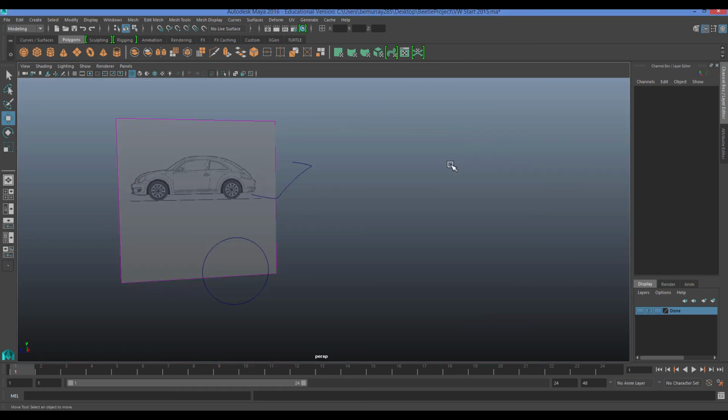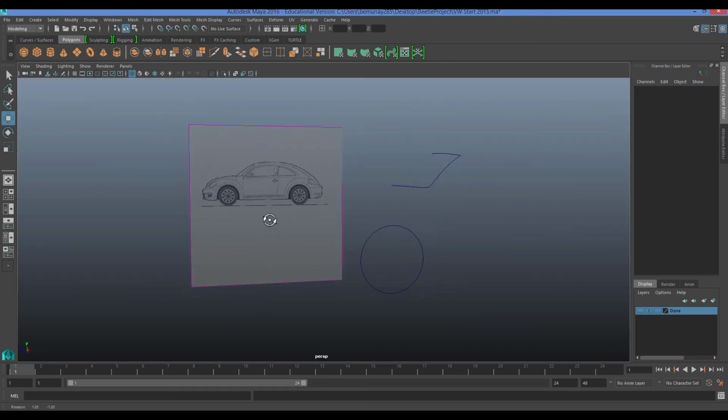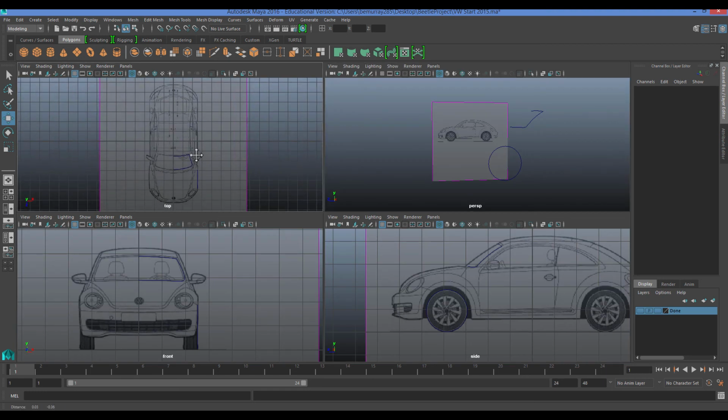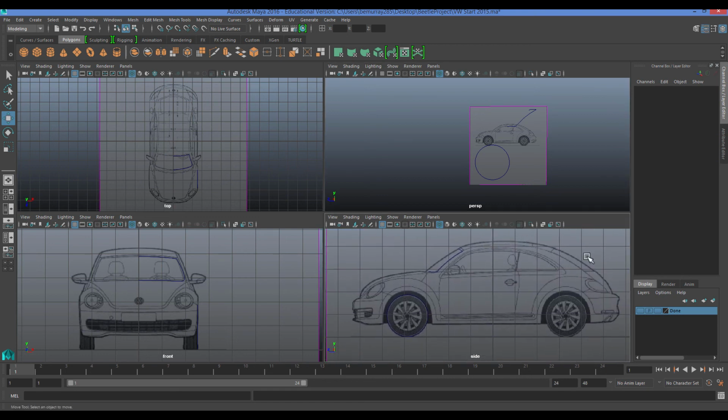Hey guys, so for this project, the VW Beetle project, it's basically a wireframing project. I just want to start off by giving you some tips and little tricks on how to use the curves to create the shapes you want, and some quick pointers on time savers and general approaches to constructing the wireframe of this model.